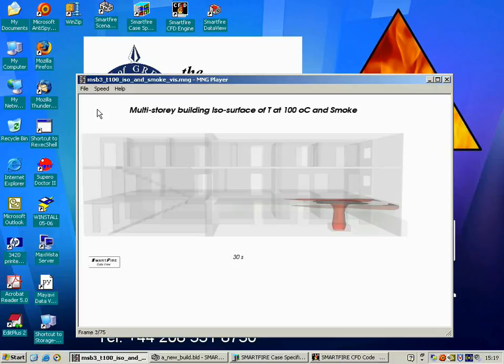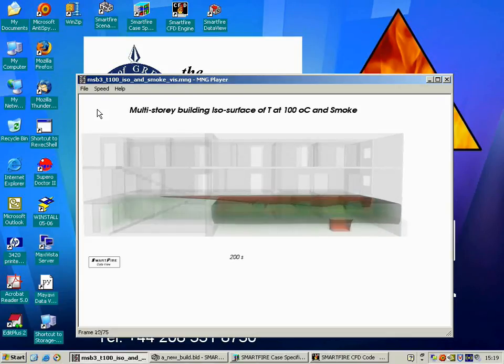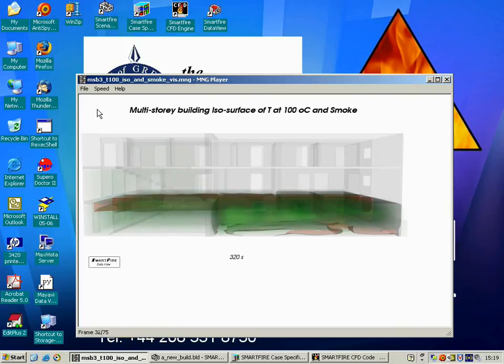This time we're seeing isosurfaces of temperature and smoke concentration, which is the green shaded quantity. You see the smoke now spreading up the stairs to the upper floors.